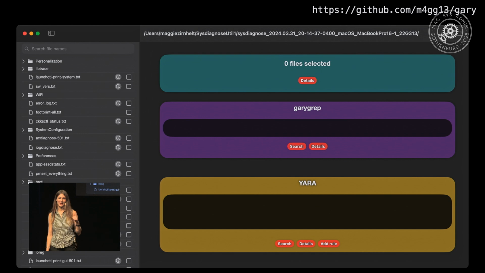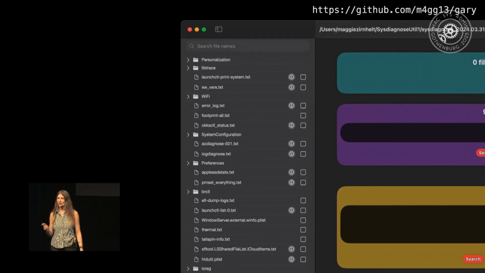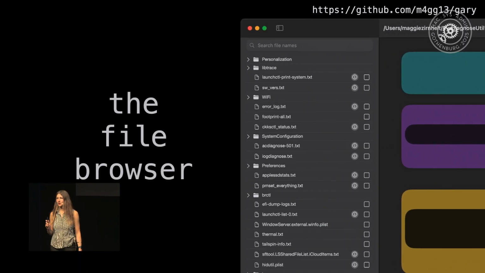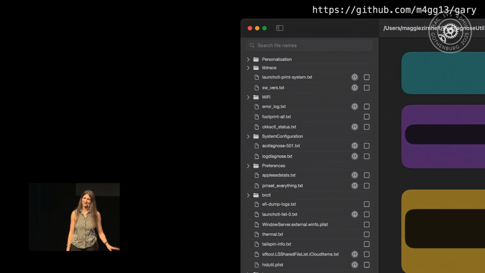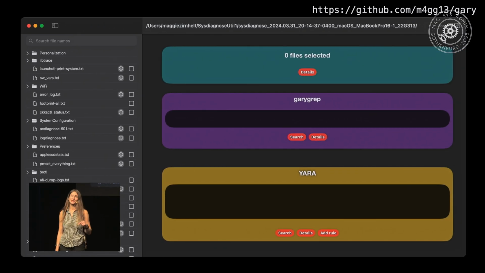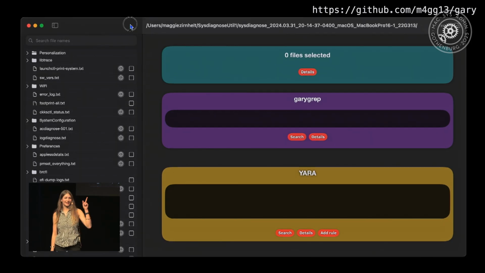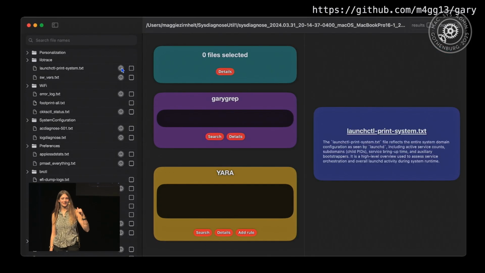This is the main view of the tool, and it's got a few different parts to it. So we'll just take a brief look at each of them before going into actually using it. The first part is the file browser, which you're well familiar with, the idea of a file browser. So I'll just point out the interesting stuff, which is the carets to the side of the directories to show directory contents.